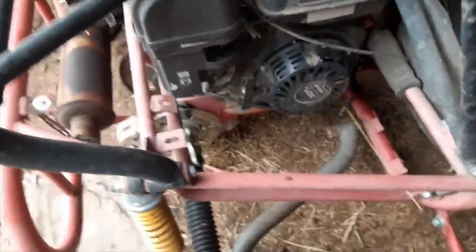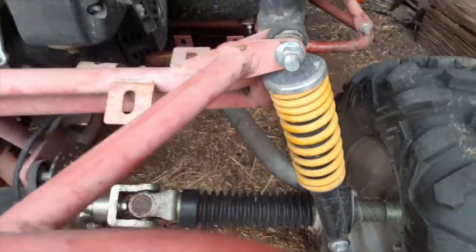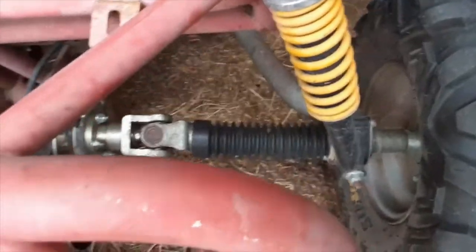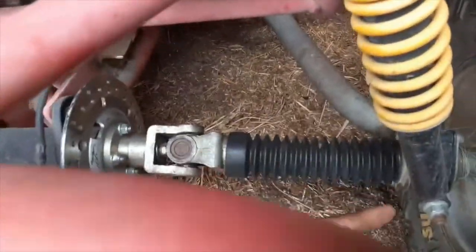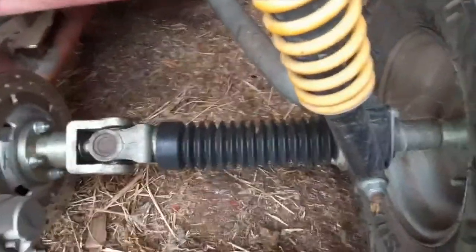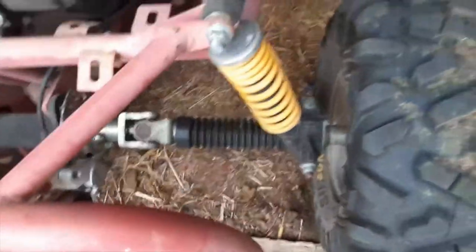Never seen one of these. It's a pretty simple independent rear suspension. I think it's pretty neat. Just a single trailing arm, single shock, and solid U-joint. From here through the wheel is solid, so it can't pivot here. This whole thing can go up and down. So I can demonstrate.